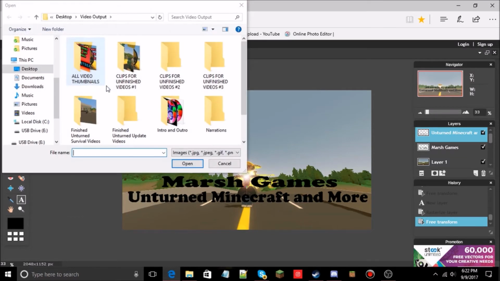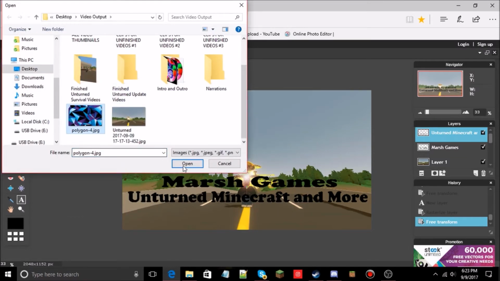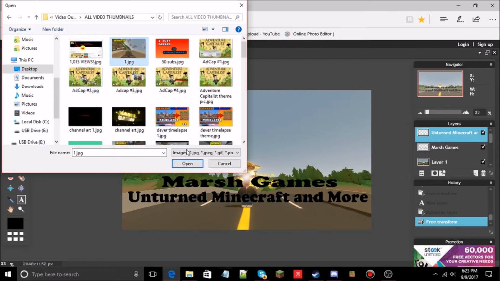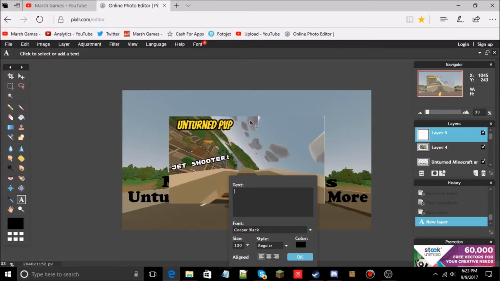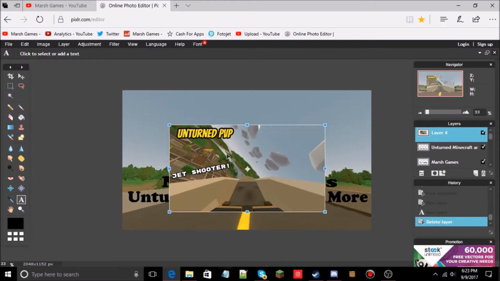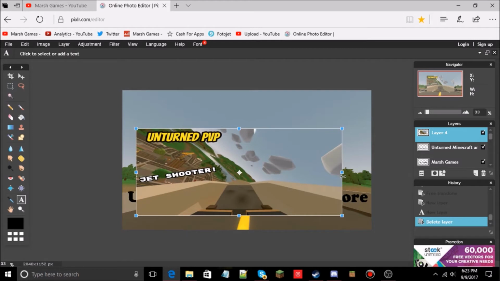And you're going to find that polygon texture, whatever texture you have. You can actually put any photo in here, literally. Let's go to my random thumbnails here. Let's just drag a thumbnail out. As you see, this is an old video, so let's click on free transform and move it in front here. This is going to be the example.